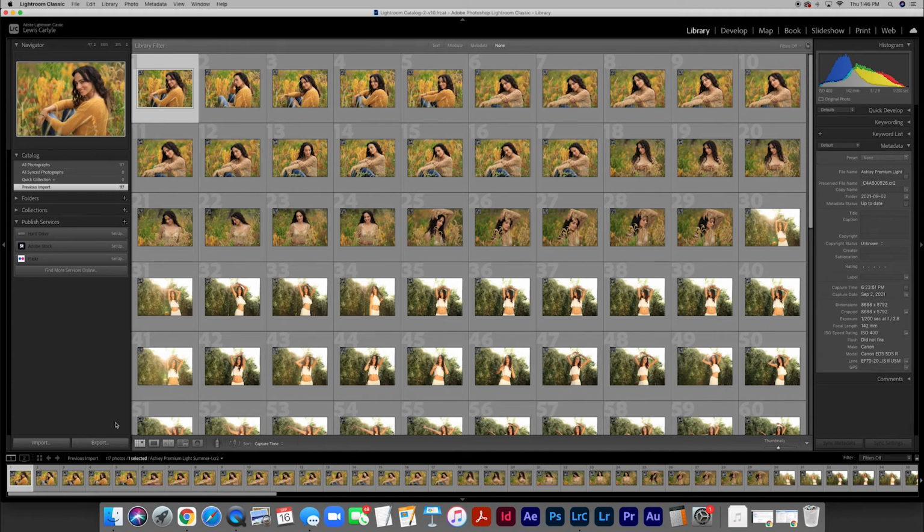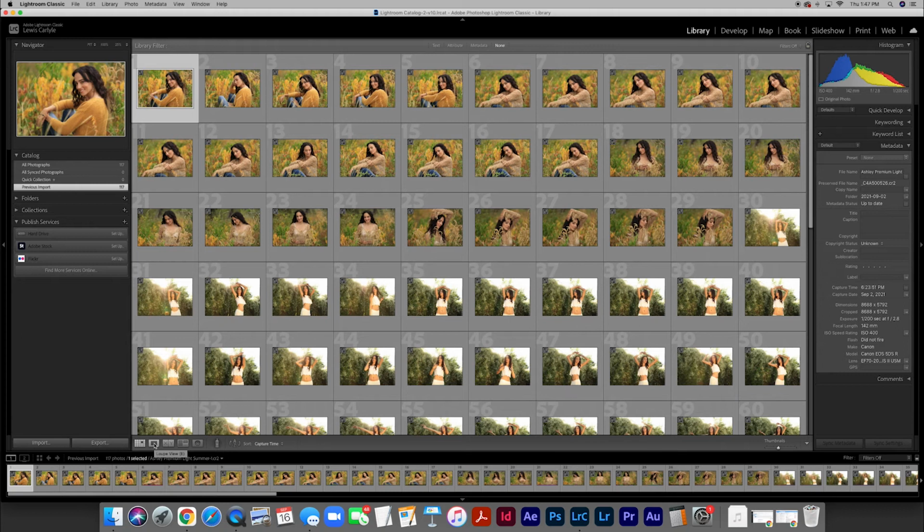Now let's move on down to the bottom. We have a series of icons that allow us to toggle through different view modes in Lightroom. The first one in the default mode is the grid view. As you can see down there, it has a little G in parentheses. That means anytime I hit the G on the keyboard, it will automatically revert to grid mode. It's a very handy mode to have.